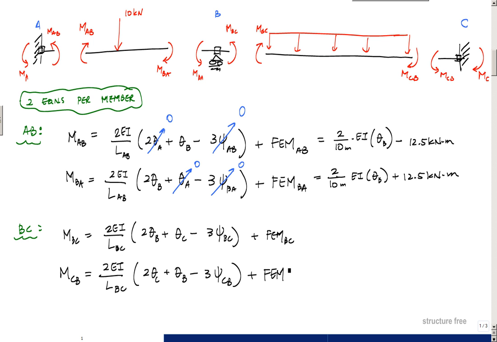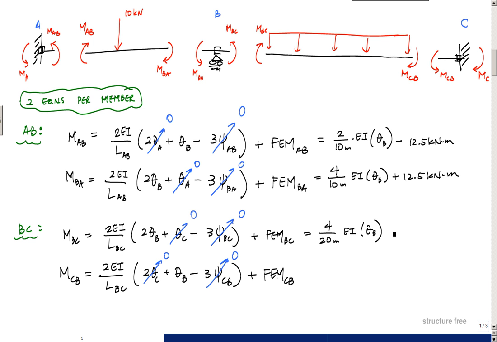But so here, FEMCB. All right, hopefully that looks good. You plug and chug, or you realize that point C is fixed, so this is 0. Again, no rigid body rotation because there's no support settlement. So 0, 0, and all we're left with is just a bunch of theta B's. And so this becomes 2 over 20 this time. Oh, I messed up big time right here. This was 2 times 2. This should have been a 4 right there. So this is 2 times 2, that's 4 over 20 meters EI times theta B.